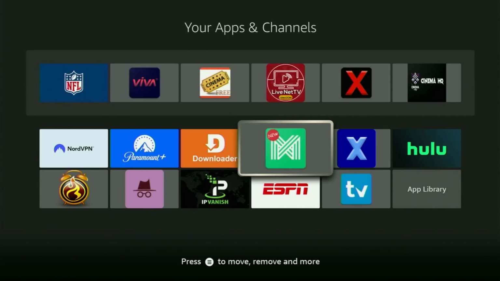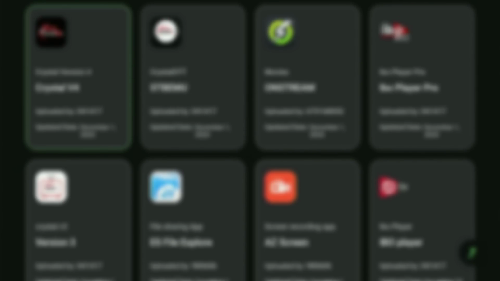Hey, how's it going? Today I'll show you how to get the app-linked application to your Firestick as well as the best codes to use there. This way you'll be able to jailbreak your Firestick, or in other words, to get access to thousands of apps which are not available in the official Amazon App Store by default. And the whole process is super easy to do and set up.